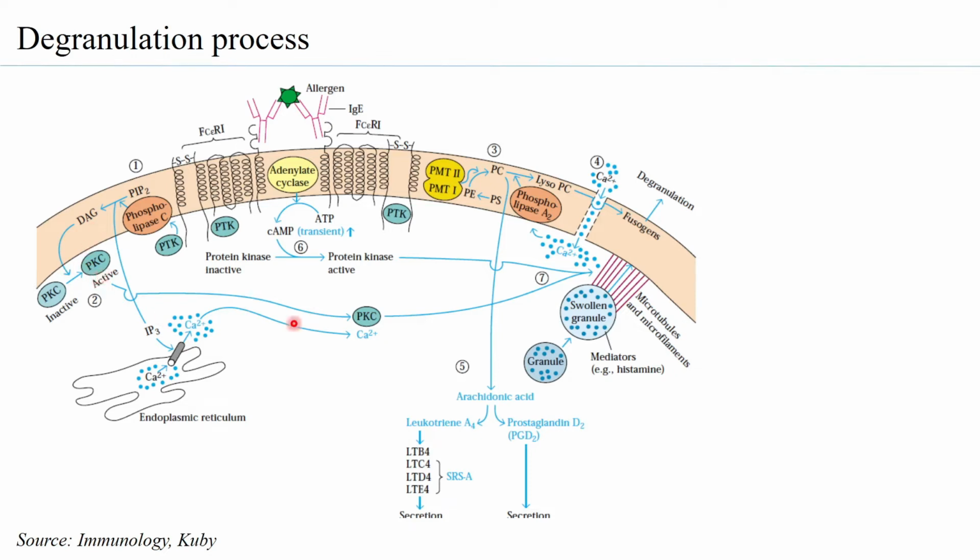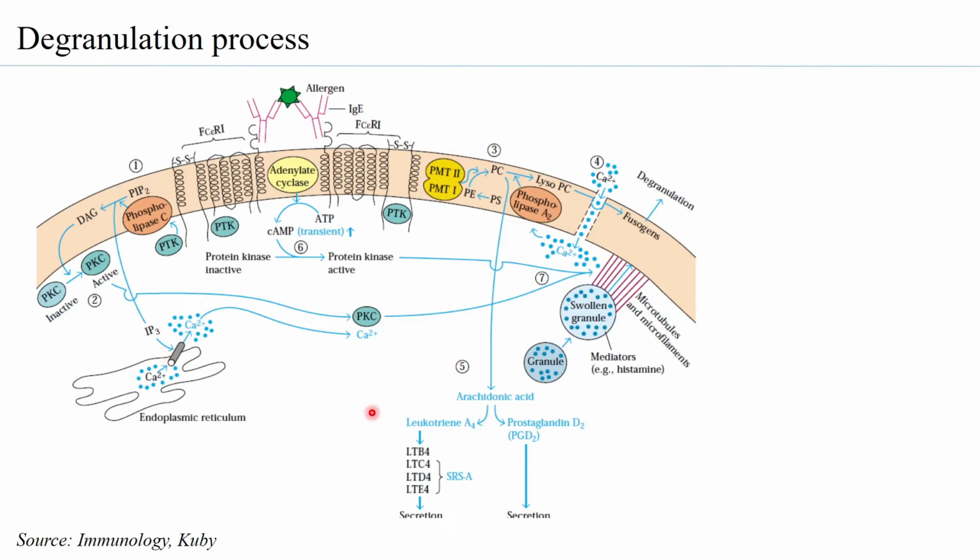And this protein kinase C in turn plays a role in degranulation, where it helps in exocytosis of the granules. So the granules are migrating towards the membrane of the mast cell. And secondly, what also happens is that they are exocytosed out, releasing the granules. But you can very well note that due to the PTK getting active, you have the membrane becoming permeable to calcium, calcium channels, allowing the calcium to enter, and the endoplasmic reticulum releasing its store of calcium.